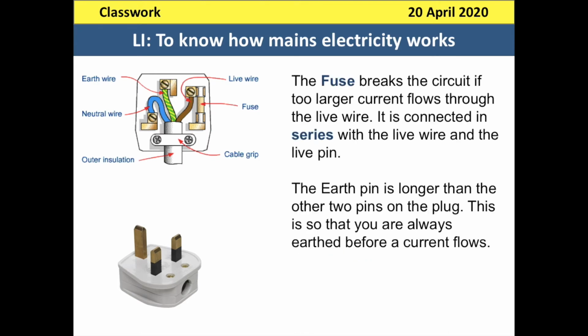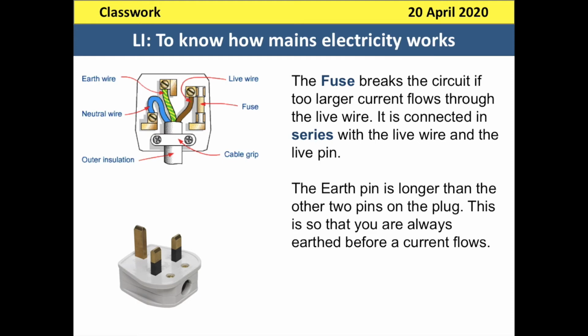Now the job of the fuse is to break the circuit if too large a current flows through the live wire. If the current was too large, that could be dangerous because it could damage appliances like your mobile phones, which have got small sensitive circuits. It could also potentially cause a fire as well, so fuses are a very important safety device. The fuse is always connected in series with the live wire and the live pin.